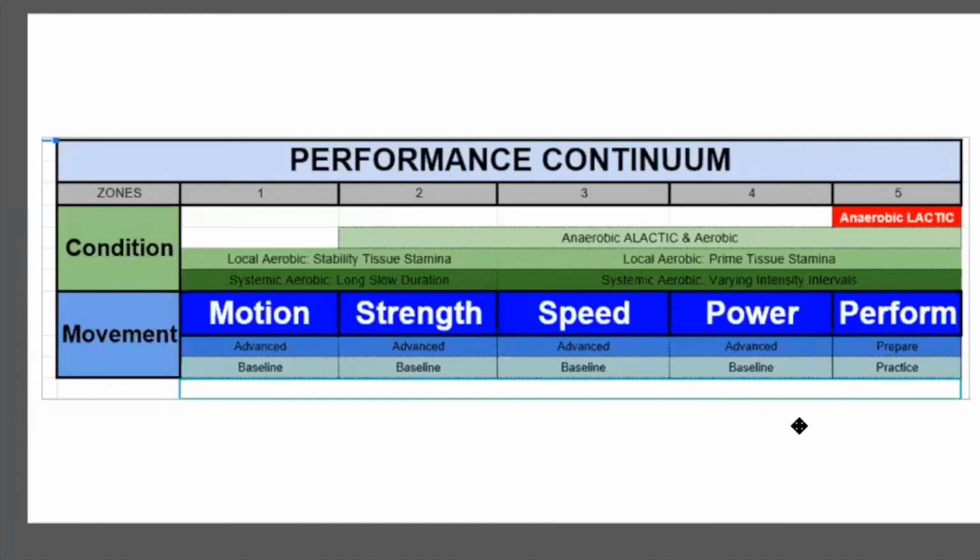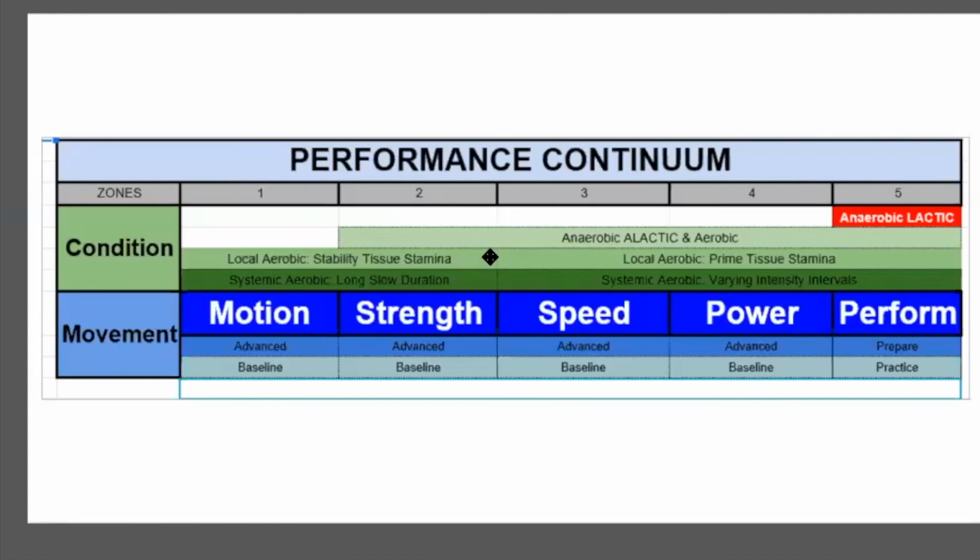This is through Kind Performance, but this talks about the kind of systems you'd want to use. If you're working speed, strength, or building motor control, you're going to be focusing on either some localized steady state work, or you can do high intensity work but with long periods of recovery, because that is still primarily aerobic in nature. We have a quick burst where we're using that ATP creatine phosphate system, right? That's localized to the muscle.